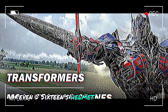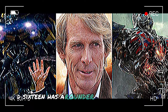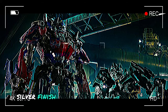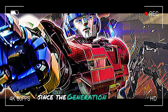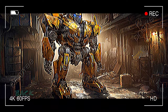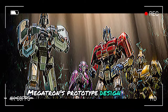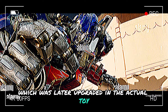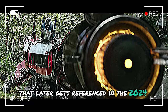Even D-16's helmet is an Easter egg for collectors of older toys. Throughout Transformers 1, D-16 has a rounder, dark grey helmet. It's only after becoming Megatron that his helmet has a shinier silver finish and a more rectangular shape. While the angular helmet has been the definitive look for Megatron since the Generation 1 series, the round helmet is a deep cut from Transformers history. Back in 1984, Megatron's prototype design in an animated commercial featured a similar dark grey helmet, later upgraded in the actual toy. Even the Generation 1 Marvel comic series had a similar design that gets referenced in the 2024 animated film.